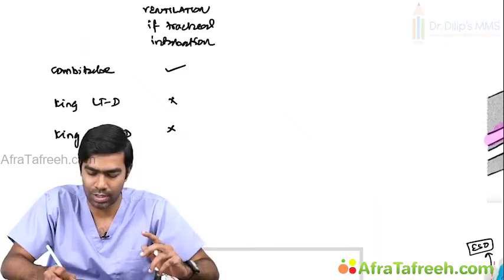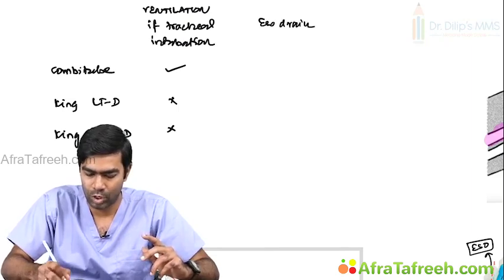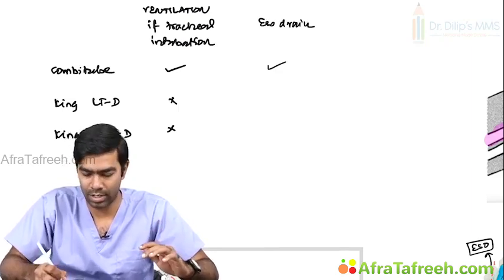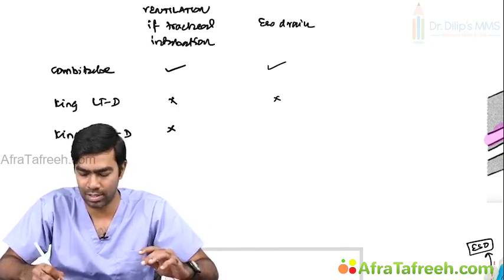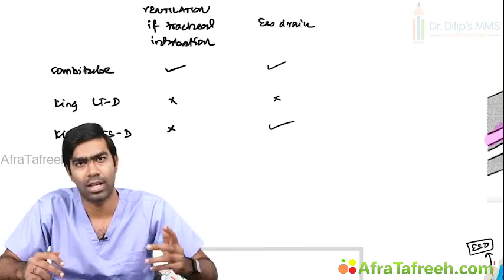But is there any gastric drain? Can NG tubes be inserted or not? You should not say NG tubes in this, because you are inserting orally only. So is there any provision for esophageal drain? Combi tube, yes, they do provide the esophageal drain, but King LT devices don't, but LTSD devices have that feature as well.